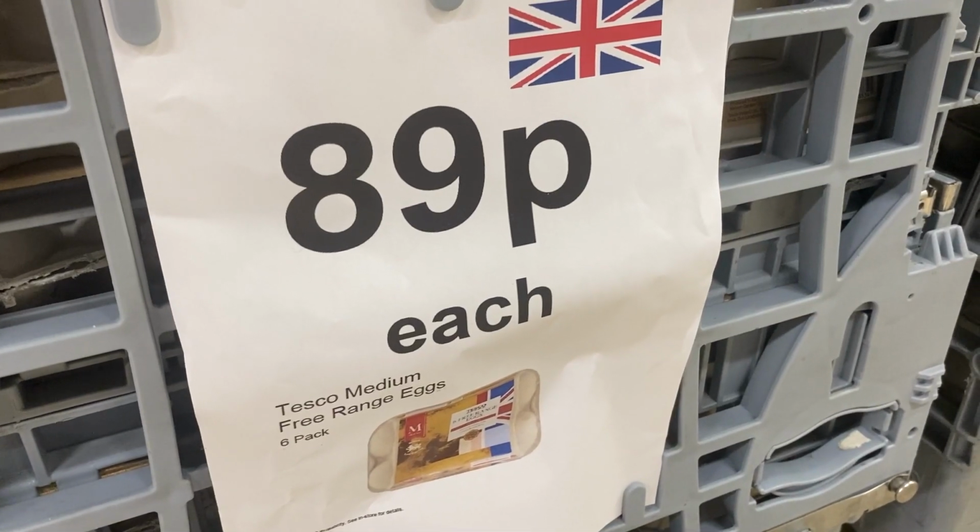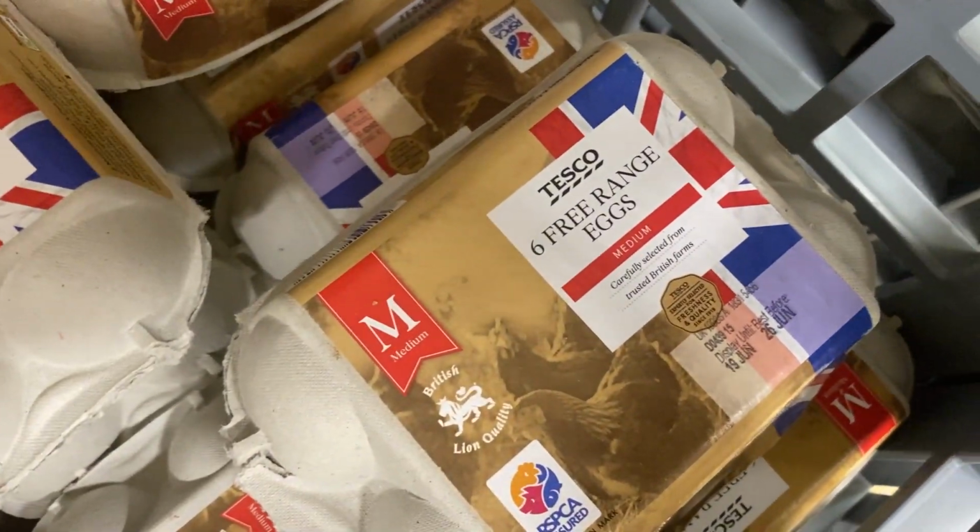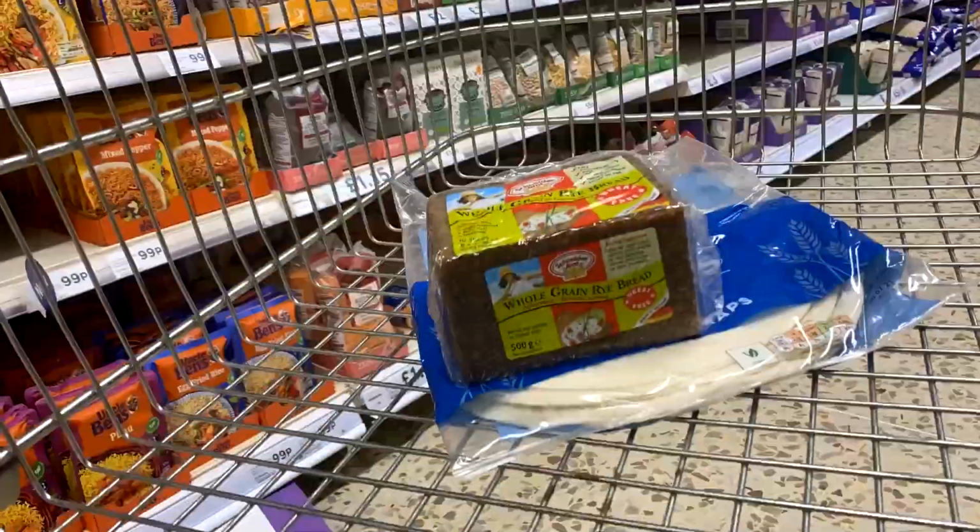Finally, the total cost of the shopping covers all the food I bought, including the stuff that I brought home and didn't get used. But the price breakdown on each meal that I show on the screen is just the percentage of those ingredients that I used in that one meal. Oh, and I didn't buy the eggs at the supermarket because I have chickens at home on the farm and I'd much rather eat their eggs, but I did add the 89p cost of a box of free-range eggs to the total. Okay, let's go camping.